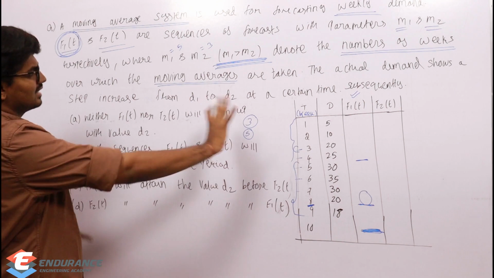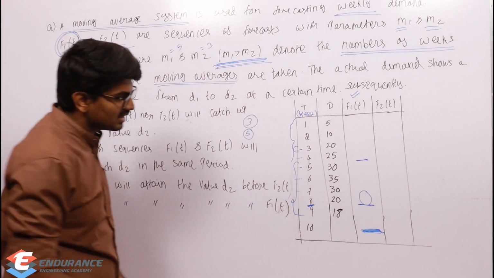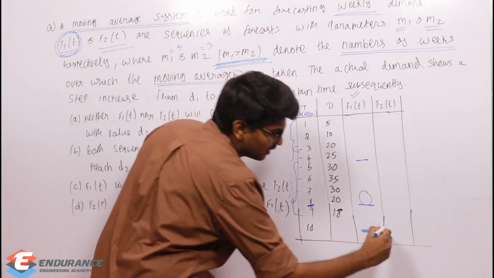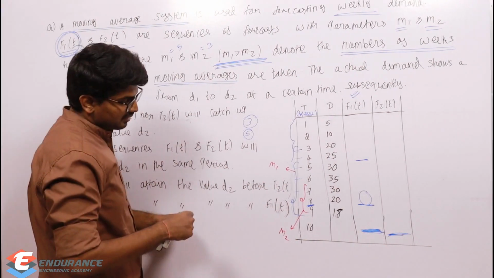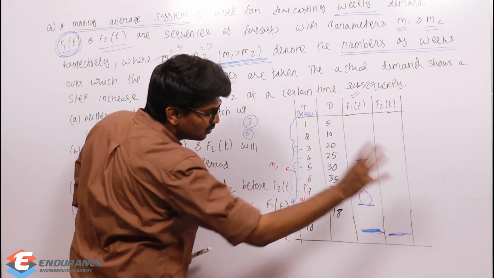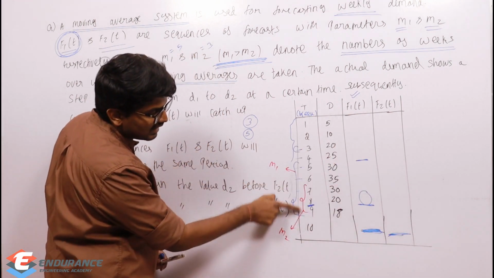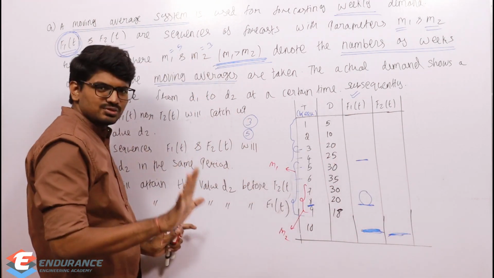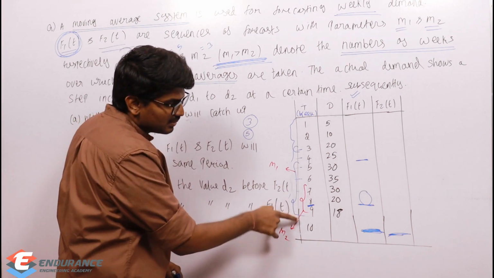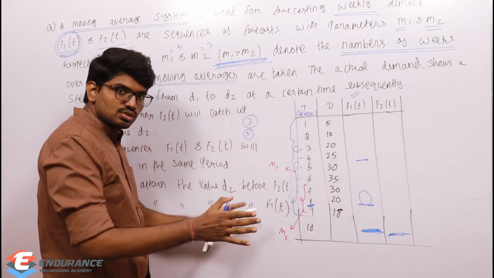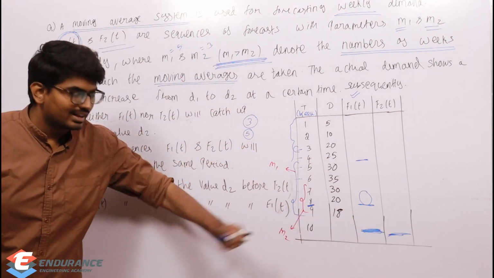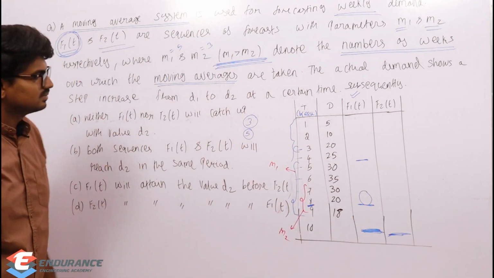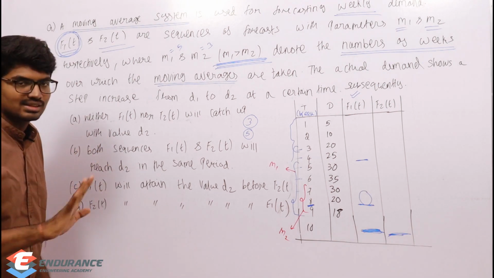Here I'm just taking an example, I'm taking M2 as 3, which means if I want to find out the forecast of 10, I need to take 9. I will use another color. For finding out F2, I need to take the latest 3 values, because I'm taking M2 as 3, just for an example. So the latest 3 values are 18, 20 and 30. So find the average, and that average will be my forecast for the 10th week. I hope until now it is completely clear.